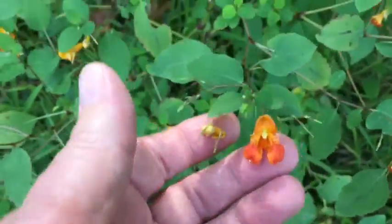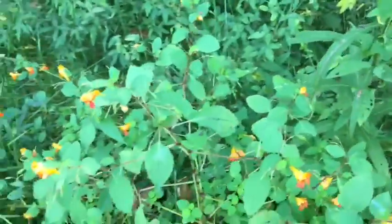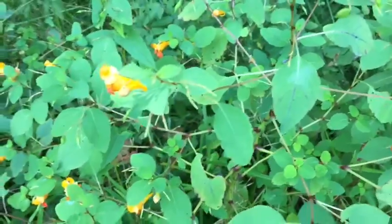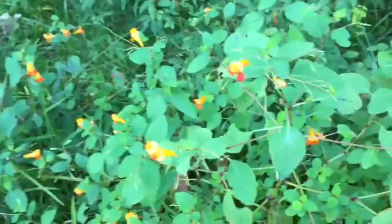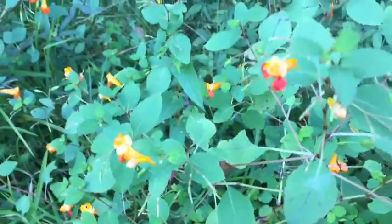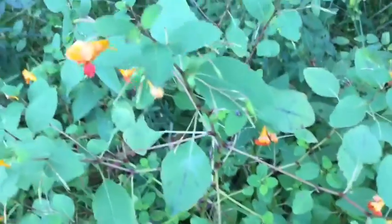These are kind of late season, and they've bloomed, and flowers are actually dying on them. But anyway, these are for skin rashes, bee stings — and a biggie — it's poison ivy. If you ever get any poison ivy on you, this is a plant to macerate in your fingertips, get the juice from it, and put it right on that poison ivy. It'll knock it right out.